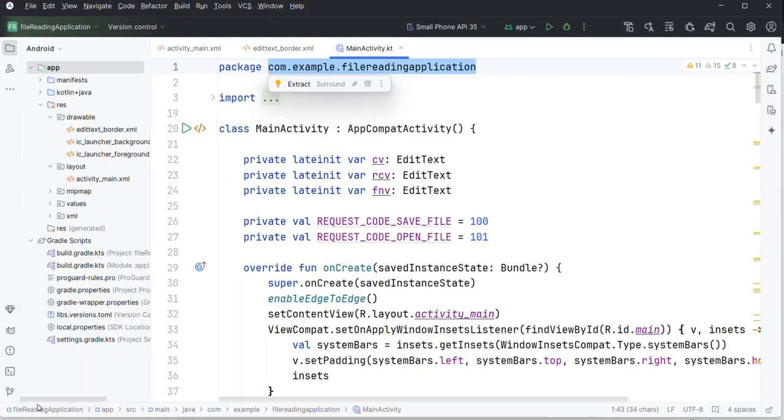Any location outside that folder is called external space. It may be on an SD card or on the mobile, irrespective of where, if it is outside that folder, it is basically external space.